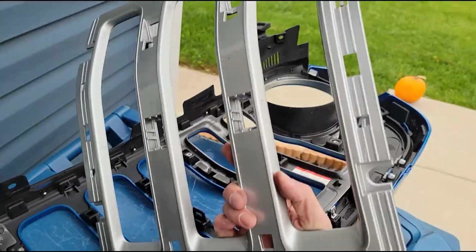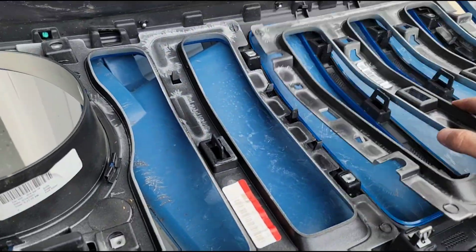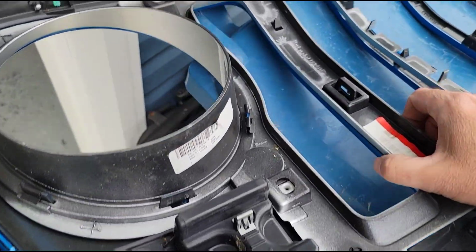So anyway, got the honeycomb out after removing that assortment of clips, and then you can just pop your trim out. So here's the silver trim, comes with the Overland. Start in the middle, and then you can do left and right here and just pop these out. And obviously these are the parts that we're going to replace with the black.